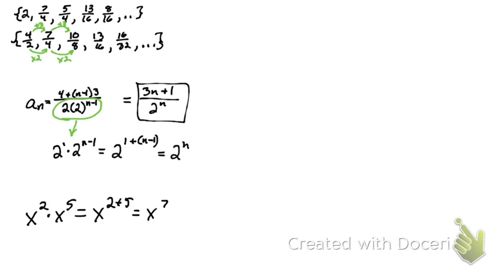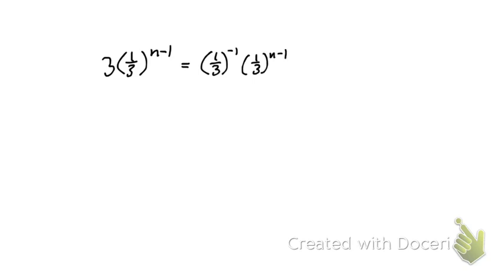It's also, if you look at number 17, I gave you an answer, and I was okay with this one: 3 times 1/3 to the n minus 1. I did tell you it is simplifiable. I said you can simplify it by using this power rule. Well, note 3 and 1/3 are not the same base. But you can use exponents to change 3 into 1/3 to the negative first power, times 1/3 to the n minus 1 power. And so we could do that to create the same base.